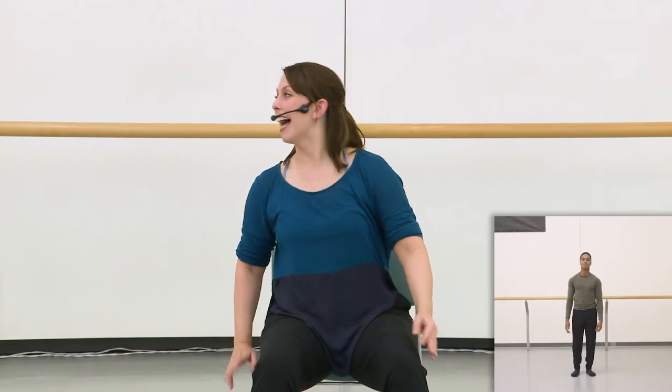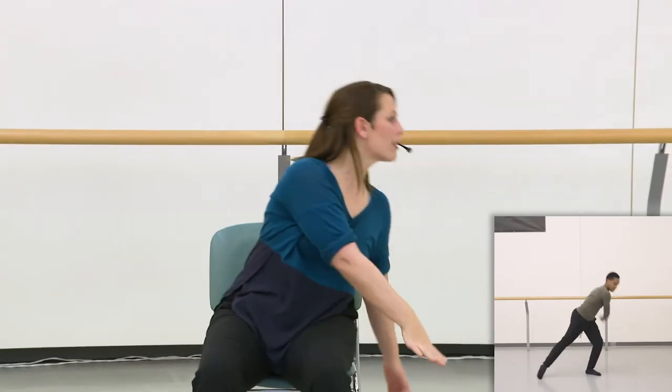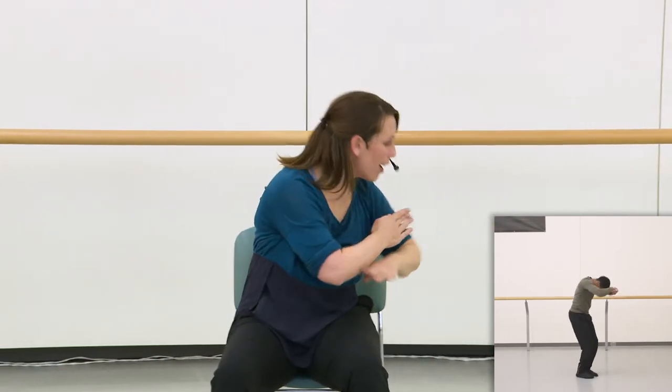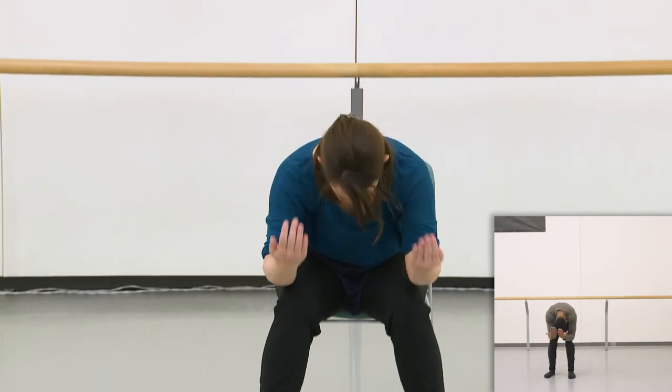Can we try that from the top where we do our left slice? Nice and slow. Five, six, seven, go. Left slice. Right slice, right left, high lift. Left meets the right, right meets the left, pulse, pulse, curve.